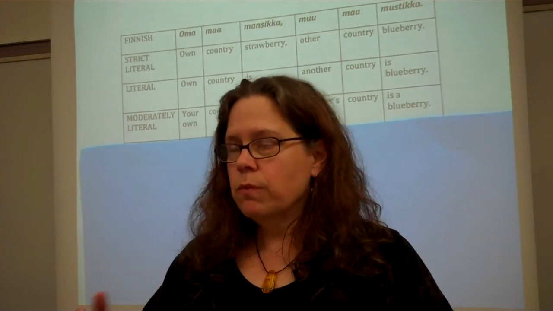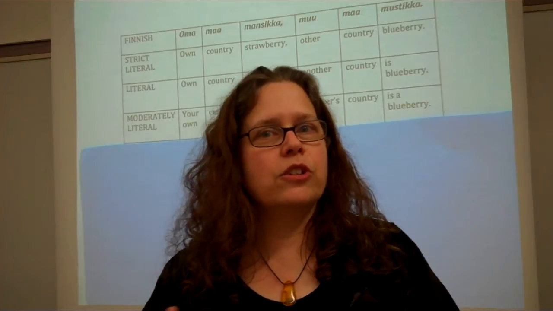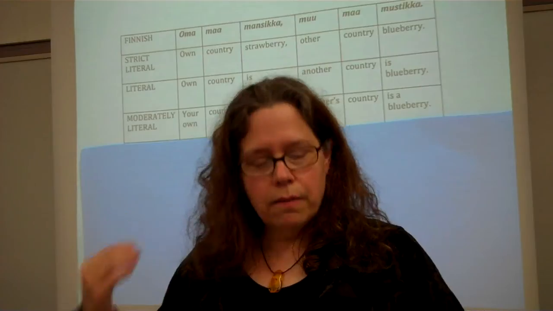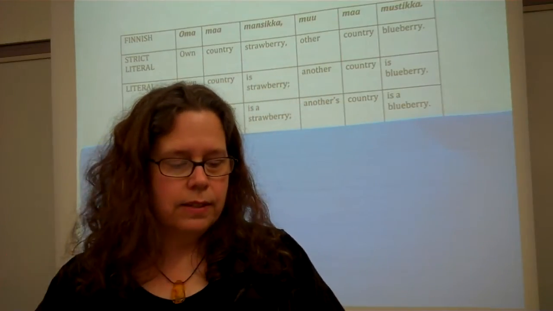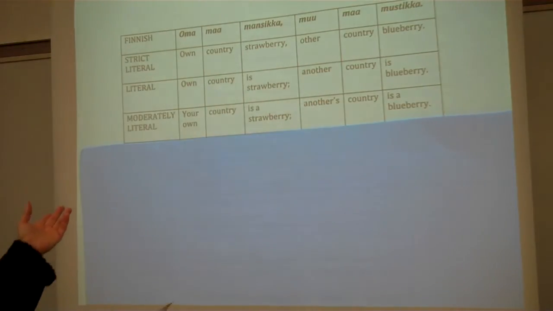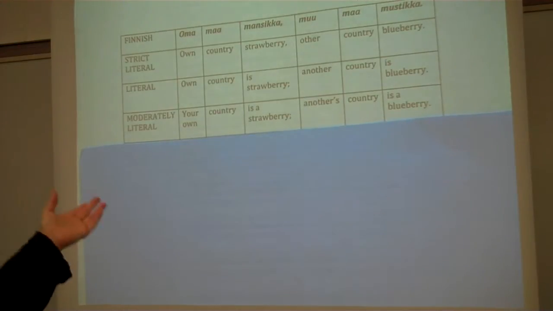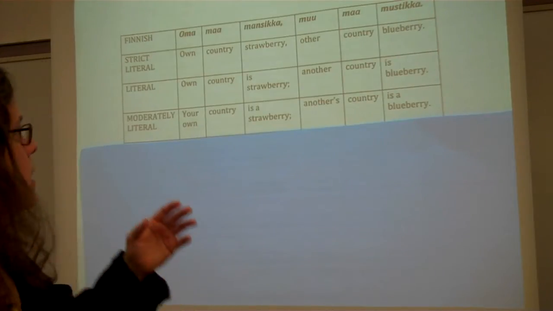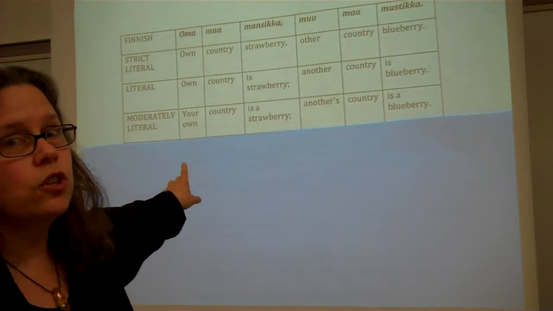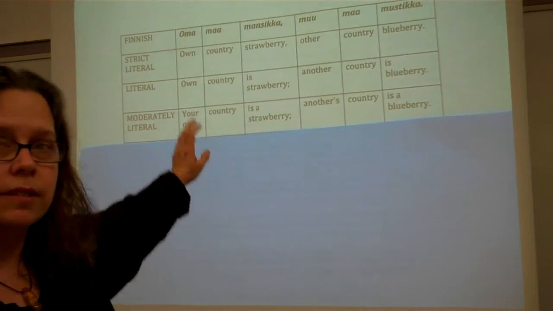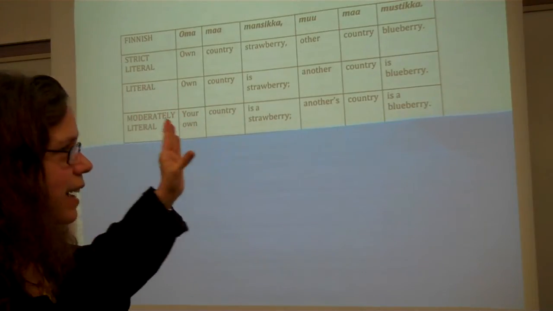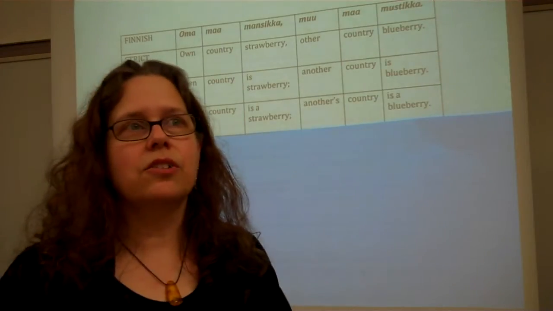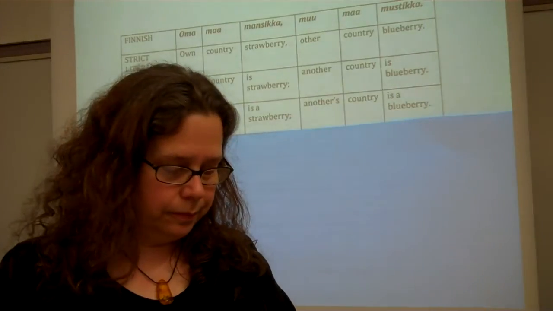So he worked and made the text sound more French, and he got a lot of flak for that. But it was accepted, and now moderately literal translation is acceptable. And so your own country is a strawberry, another's country is a blueberry. That's a little bit more comprehensible. I'm doing a little bit of interpretation. Your own country, it's not there in the original, but I'm pretty confident that is not doing a disservice to the original.